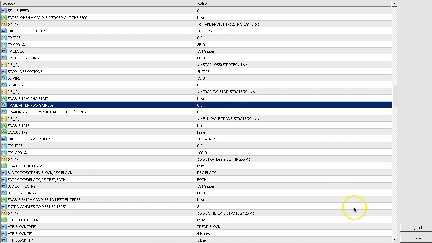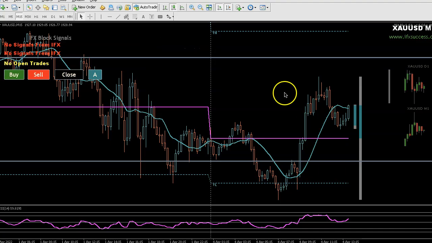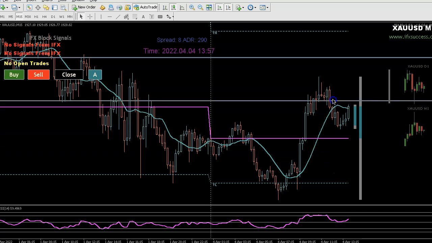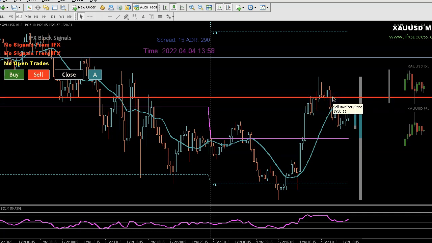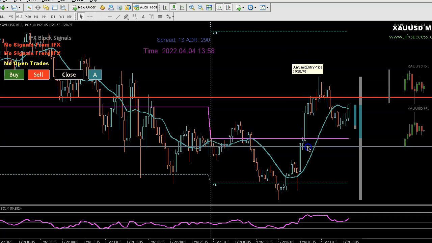This is a different strategy that we can work on. Again, we have them in here. This is going to be a gray line: the buy limit, and right here is the sell limit. If I move them and put a sell limit right here, it's now going to turn red. And if I bring the other one down, the buy limit is going to turn blue.